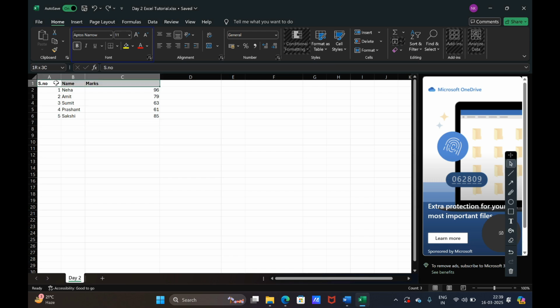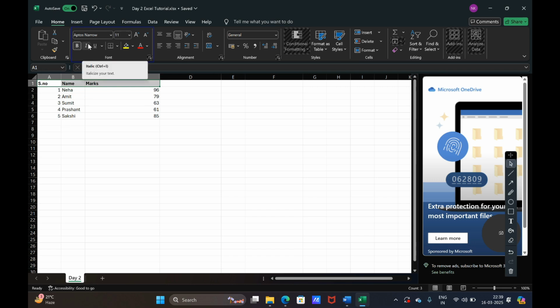Now if I have to bold it, I can simply press Control B. If I have to remove the bold, I simply press Control B again. Under the highlighted section, when I press the shortcut key Control B from my keyboard, this particular option will be highlighted, and if I press it again, it is now removed. First we select the data, and then we press this option. So that's how we can bold our data.